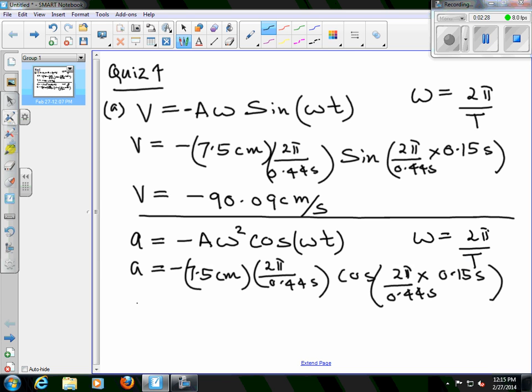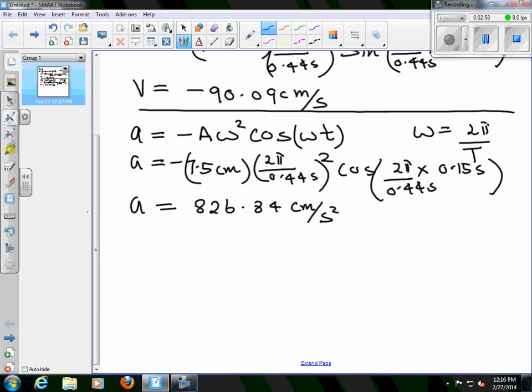So if you put all the numbers in the calculator, you should end up getting a positive value here, not a negative value. Yes, omega squared, that's right. Good. So you should check your numbers here. I got 826.84 centimeters per square second. This is what I got when I do it. Okay, so you should check your numbers.